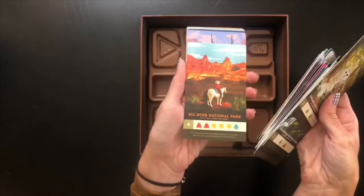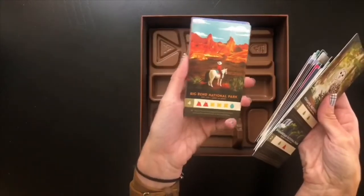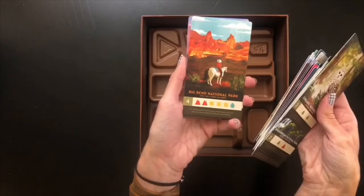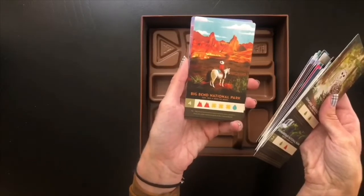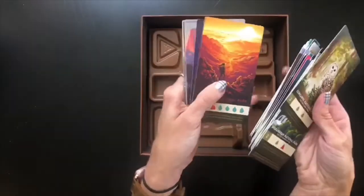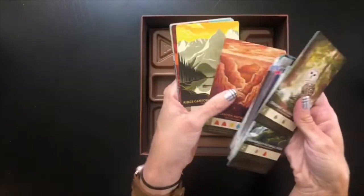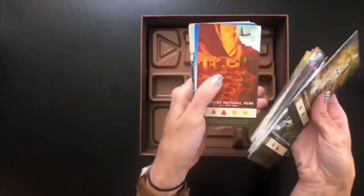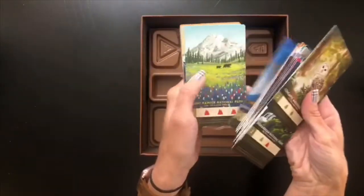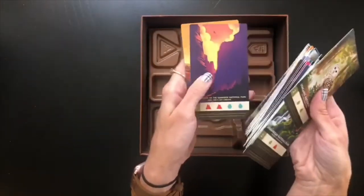Good, I was hoping to see this one — Big Bend is here in our home state of Texas. This is also a bucket list park for us. We haven't done it yet because it takes a little preparation. They recommend you know where the closest gas station is since it's very far from the park, and there's really only one built-up place to stay inside the park; otherwise you have to do pretty primitive camping.